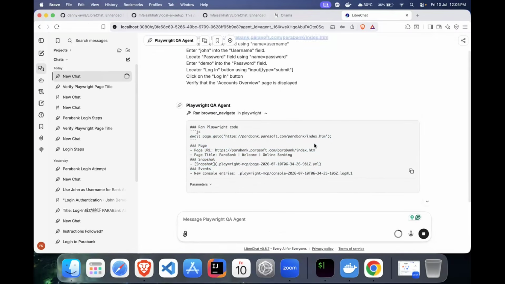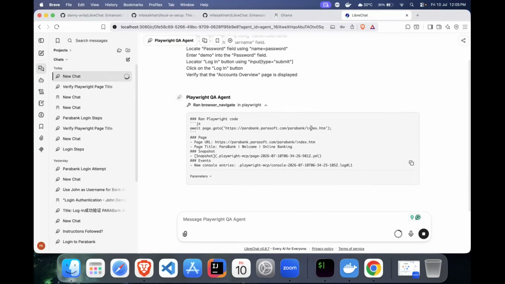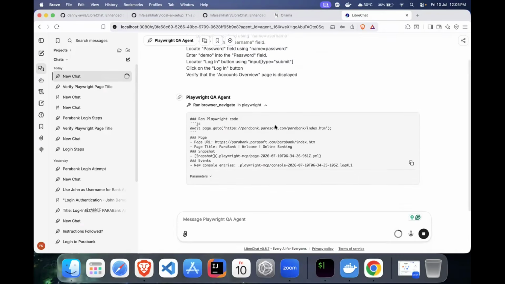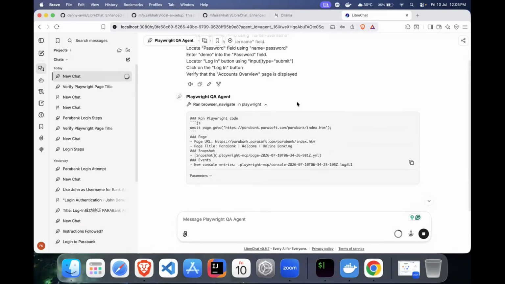The second step it should navigate is locate the username and password field and enter the values in it. So I think it is now thinking to locate the fields and perform a typing values into the field.